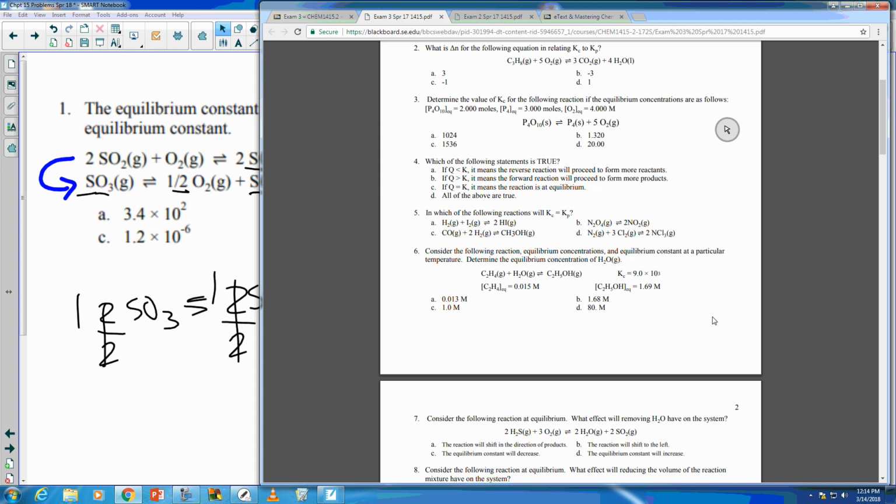How many questions are there? Every one of them's the same. 25 questions, multiple choice, 6 questions on the end, except for the final exam. We won't even talk about that yet. On the exam 2 one, there was a lot of them that were just knowledge questions for chapter 14 stuff. So we need to really memorize. There's not going to be a whole bunch of math stuff for chapter 14, it's just more knowledge.